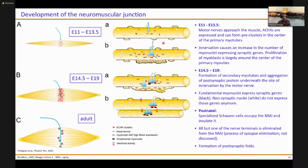But anyway, after this initial touch, these clusters become more and more associated with the presynaptic nerve terminal. At this stage, at embryonic day 14 to 19, and the mouse is born around embryonic day 20-21, which is the end of the gestation in mice, this is also the time point where you have the formation of so-called secondary myotubes, which are formed along the primary myotubes, and which is important to create the increase in the size of the muscle.